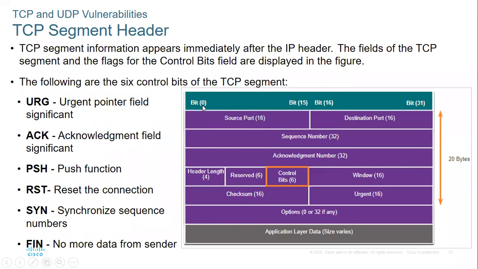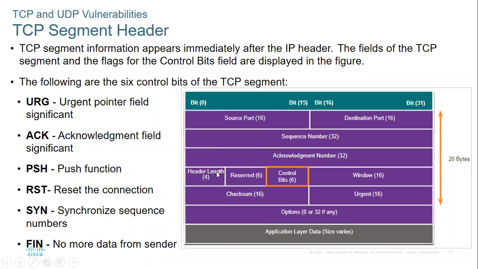Okay. TCP IP vulnerabilities. Of course, it's also very, very important that you know the fields that the TCP header has. So it has the source port, destination port, the sequence numbers and acknowledgement numbers. The sequence numbers are used to know which segments we are able to receive and which segments we didn't receive. We also have acknowledgement numbers. With TCP, once the message has been received, an acknowledgement has to be sent.